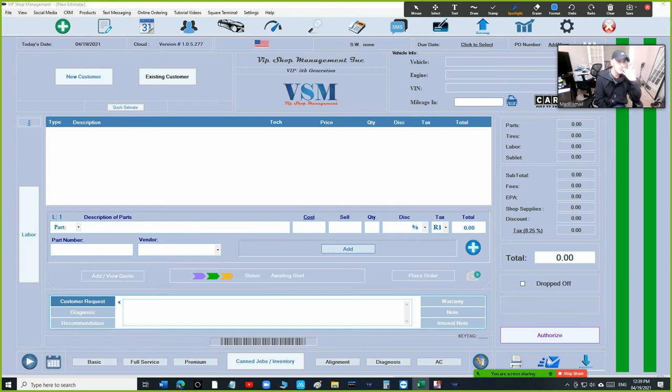Second thing that people don't realize is if you are already in business, your customers are coming in anyway. So when they come in, you can still add them in. Number three is you can still export your customers to an Excel file and keep them from your old shop management system. So the whole transfer is not as hard as people think. In one year, you'll get everybody back.